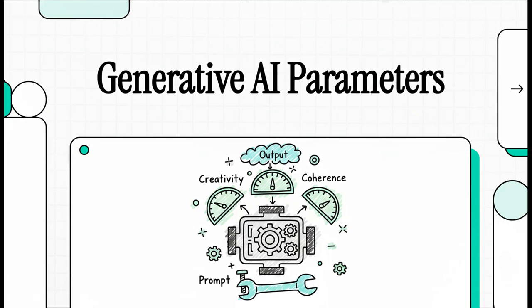All right, so you've gotten pretty good at prompting, right? You know how to talk to the AI, how to steer it where you want it to go, kind of like a skilled driver. But what if I told you that driving is only half the battle? What if you could actually pop the hood and tune the engine for some serious performance? Well, that's exactly what we're diving into today.